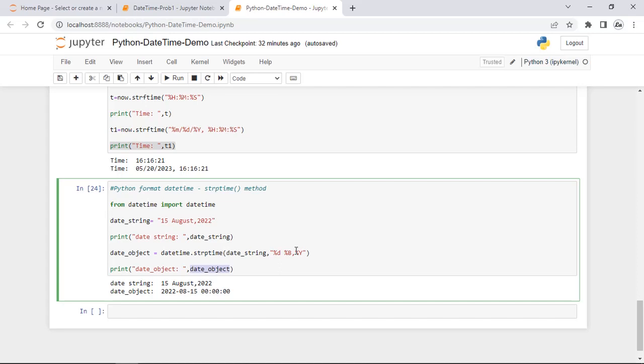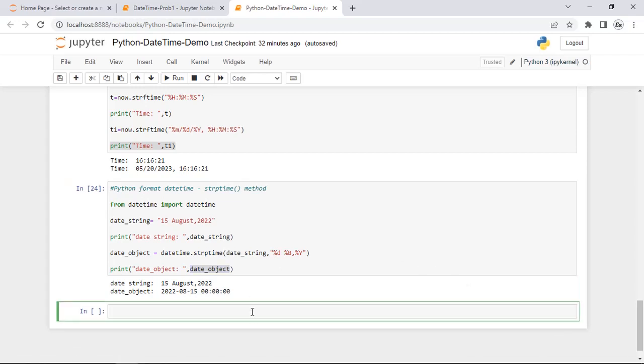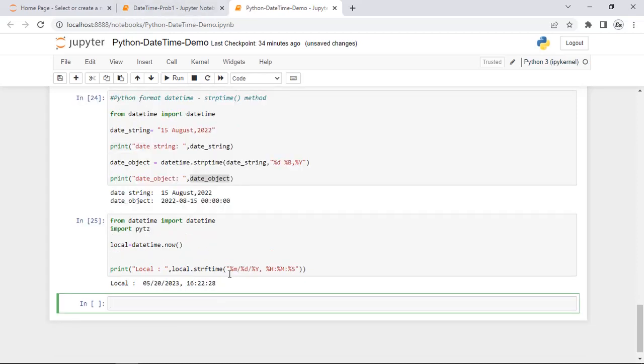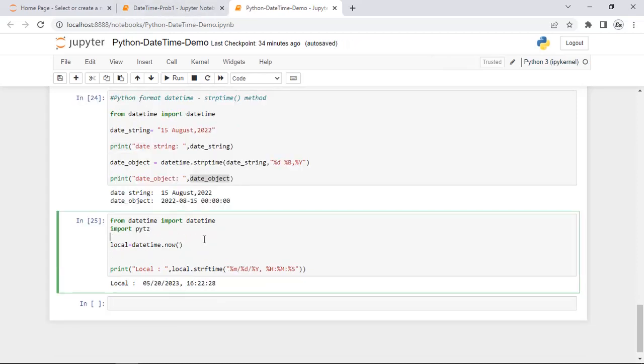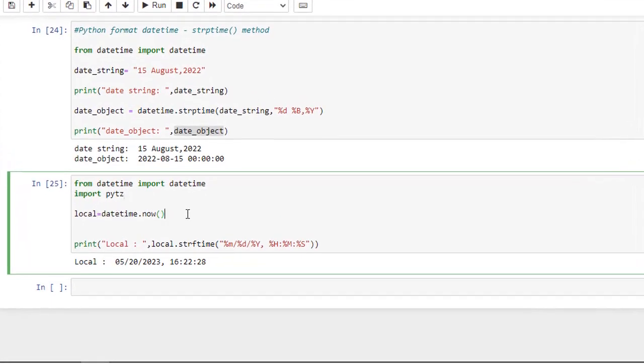So let's look into time zones in Python next. Generally in projects we need to use this. Suppose we have two different time zones, in that case we have to convert one datetime from one format to another format. So here suppose import datetime, import pytz, then local time, the current time I have taken here. Now let's change the format, strftime mdy, then hms, in this format it is returning.